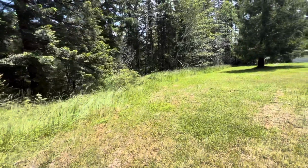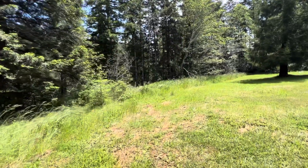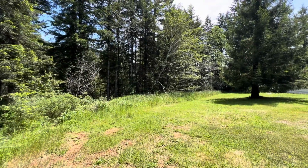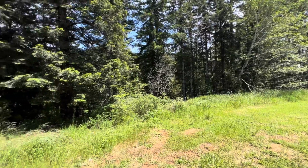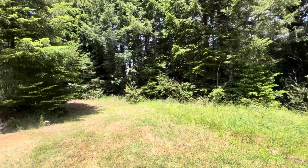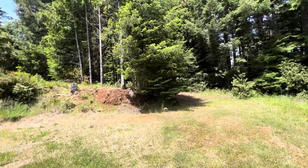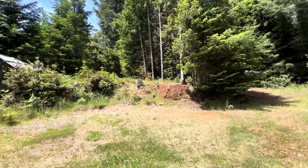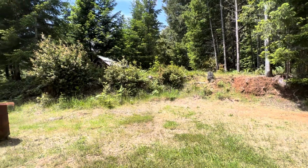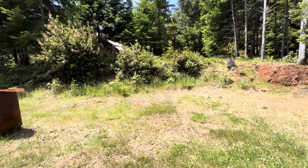If you guys have any recommendations, let me know in the comments. I'm looking at the Branson 2400 right now. I like the price point there, and they seem to be pretty solid tractors. I looked at the Kubotas and the Mahindras, the Kioti. I like those as well, but the price point's a little rich for me on the new side. And used tractors anymore, my gosh, I can't even find a used tractor that's priced right.